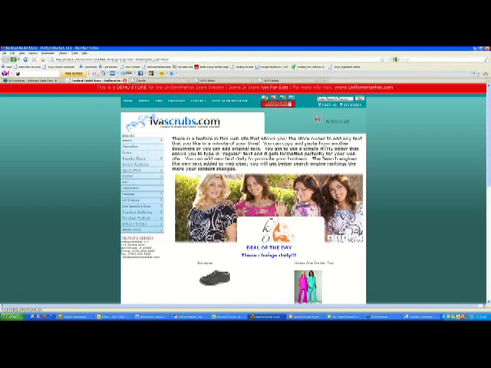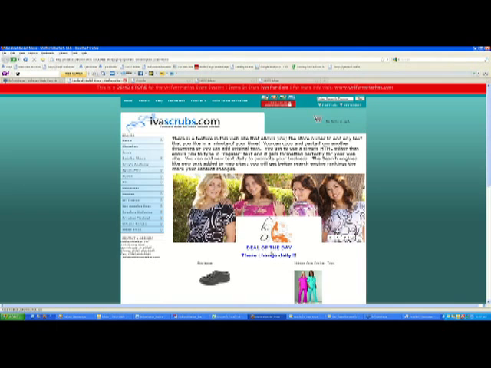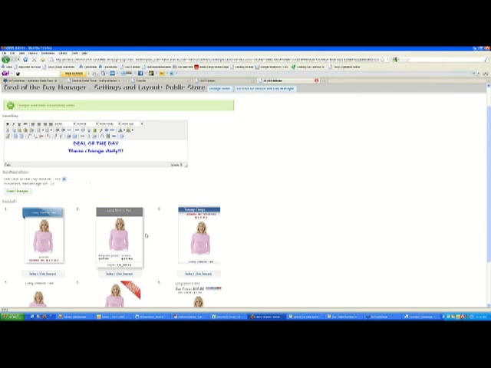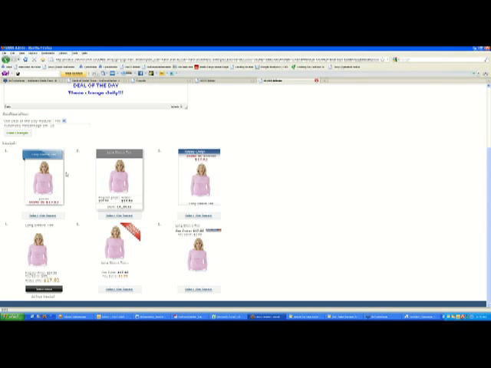So I do encourage you to think about the wording that you think is appropriate. You can put anything you want in there. By the way, we've provided you with 6 different looks and feels that you can have on your website for these deal of the day images.